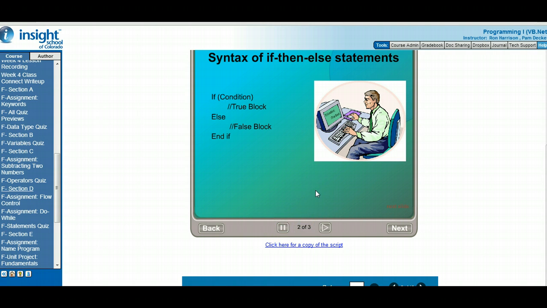So as we go through this, now we're going to see how the program is written, how the syntax of the if-then-else is used to compare ages and look at the true or false blocks that they have.